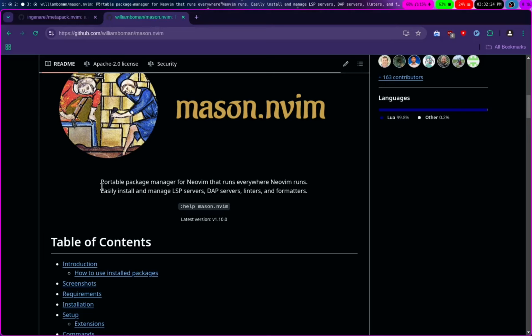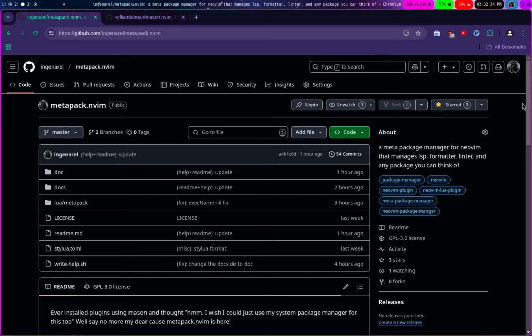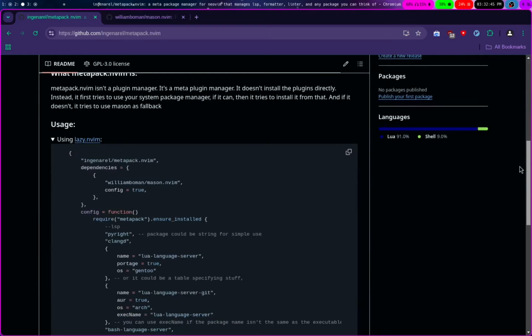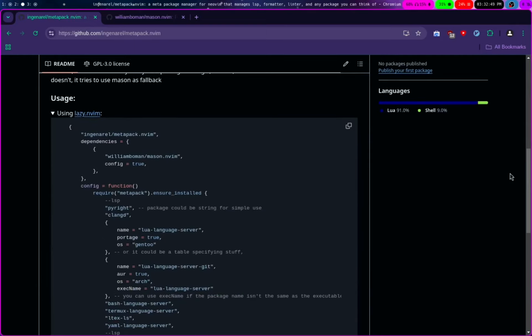Mason is just a portable package manager for installing your LSP, DAP servers, linters, formatters, and so on. And metapack.nvim is expanding that idea, a package manager specifically designed for NeoVim, but it can interact with other package managers to use their stuff.